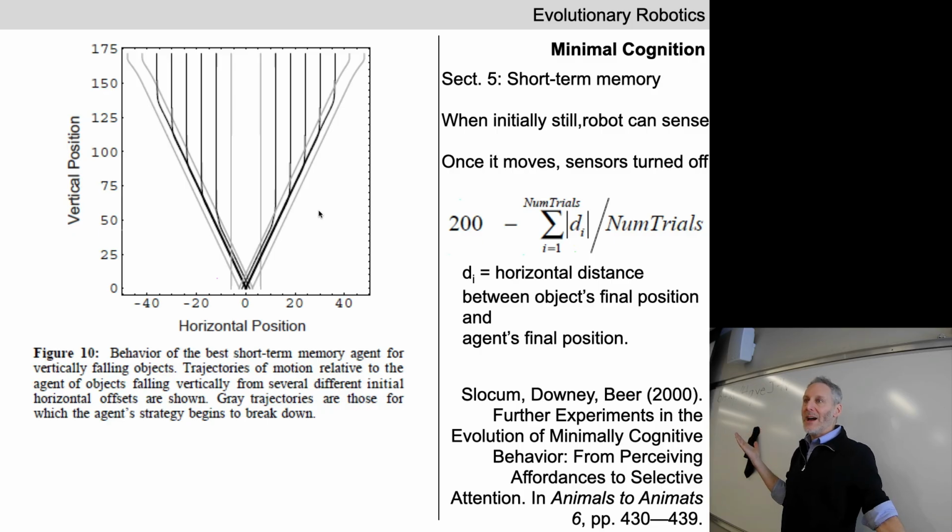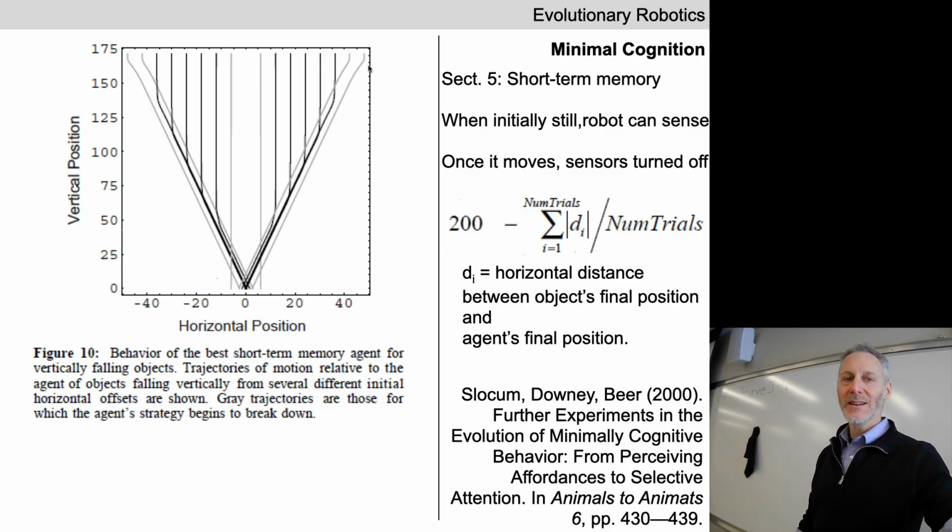Here, when it's moving, it's blind, so there's no point in moving back and forth, sweeping underneath. It always moves at a constant velocity in all the trials. All the slopes of the diagonal segments of all the trajectories are the same. The robot always moves at the same speed, sometimes to the left, sometimes to the right, for a longer or shorter period of time. From an engineering point of view, this is nice, efficient, makes sense, simple, predictable. I'd like to be around this kind of autonomous vehicle, except for these conditions out here.